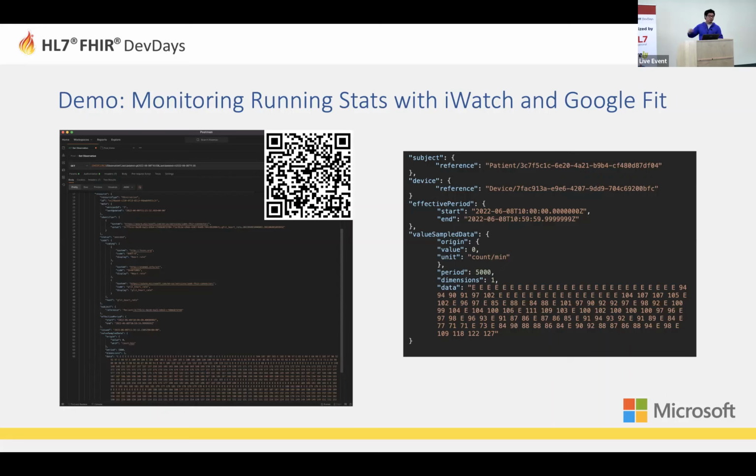This is the format that I believe we invented. When you see E, that means empty: there is no heart rate monitor or metrics at that moment, and all the other numbers are real-time numbers. With our solution, you can configure the period of each data metric or data point in this whole array, and also how long you wish to group the data. Then we batch the data and send it in a whole batch to reduce the load on the FHIR service.